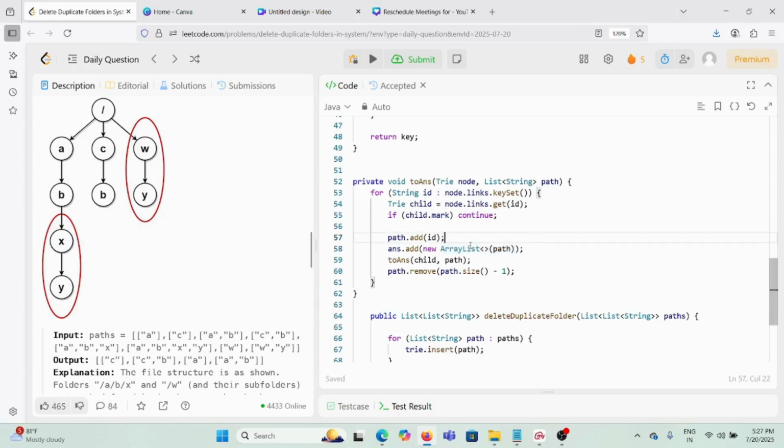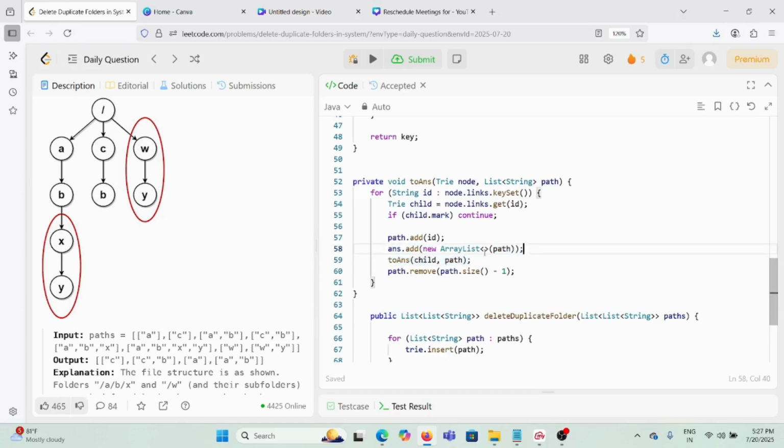So as soon as we added the value ID into the path, we created a list of it and added it to the answer variable, and on the same path variable which already has this ID added, we call toAnswer again. For example, a b would have been added into the list as well. Now this path still has this value a, so that we have to add the ab as well.